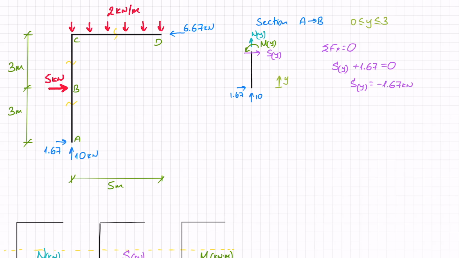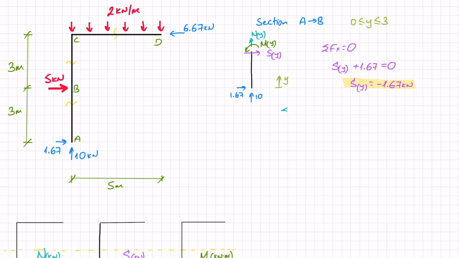Now, I think the interesting thing to note here probably is that when I was looking at beams, normally beams tend to be along the x-axis, which means that normally I would get axial force along the x-axis, which is not the case here. So that is the interesting thing about frames, how the shear and the axial force are x and y depending on if I'm looking at a column or a beam, a horizontal element or a vertical element.